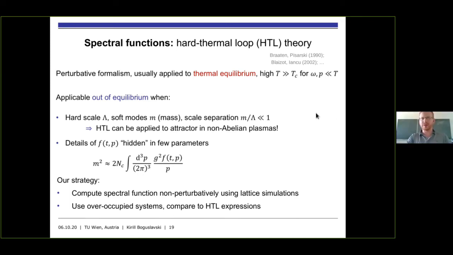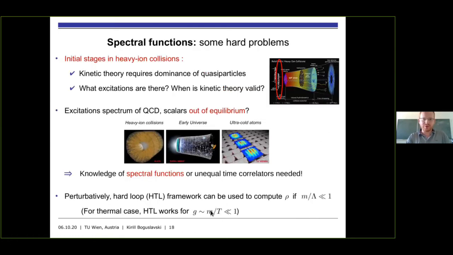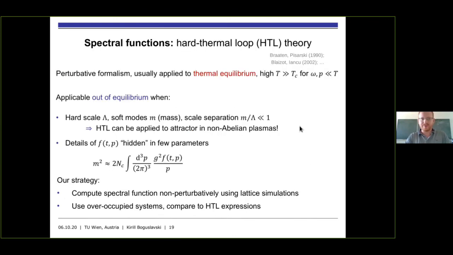Right. But the point here is also that we compare to a non-equilibrium system where the hard scale and the temperature scale, it's just to say that there is a hard scale. The hard scale of the non-thermal system and the hard scale of the thermal system are represented by lambda and T, but by no means are they the same. So maybe there is some factor of 5, some factor of 2 or whatever. In the same way as we write that the expansion parameter is m over lambda, of course what you said is true. One should be more careful what exactly the expansion parameter is, but then this expansion parameter also gets some prefactors in a very similar way. Yeah, there's a prefactor in m_D and also in lambda.